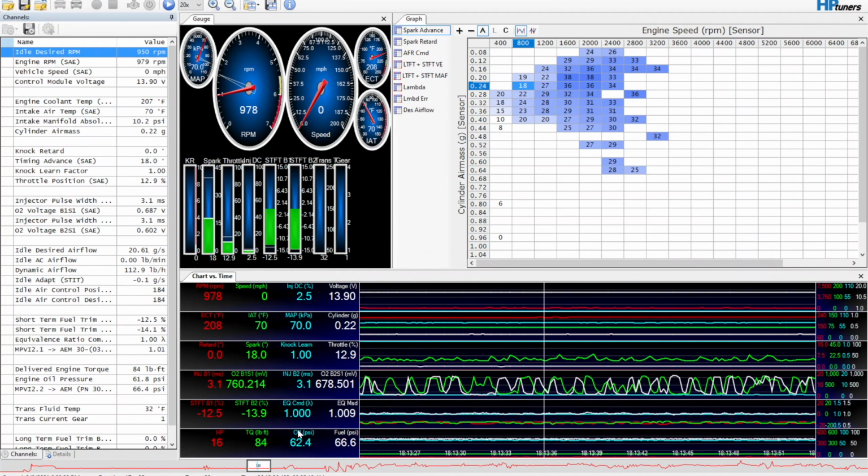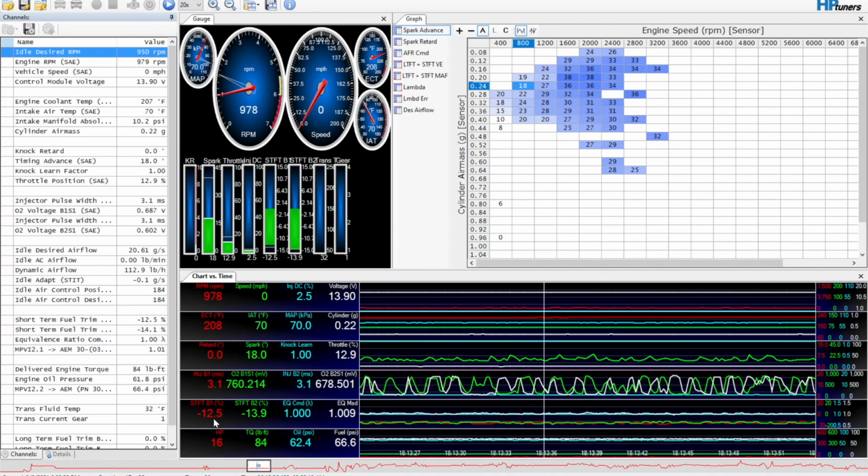Okay, so here's one of the first data logs with my current 402 cubic inch LS. You can see here we have oil pressure, we have idle RPM, and then coolant temperature right below it. So it's important that whenever you're trying to decide your oil weight or checking if your oil weight is correct, the engine needs to be at operating temperature. But not only are we talking about engine coolant temperature, we're also talking about oil temperature. Generally, oil temperature takes about 10 to 15 minutes to fully warm up to match your coolant temperature. So make sure your engine has been running long enough to see that.